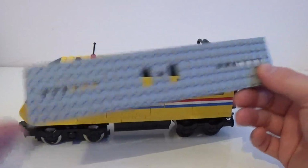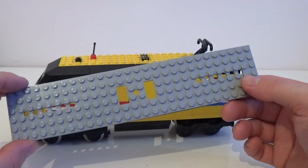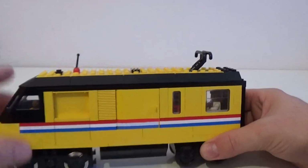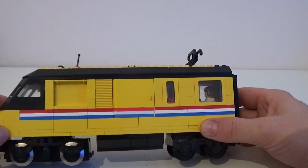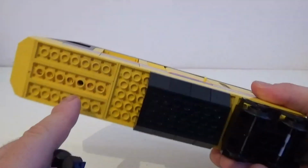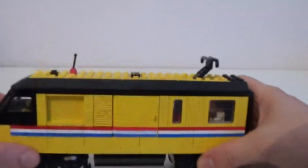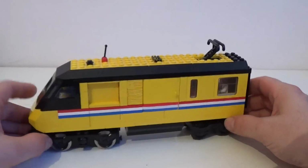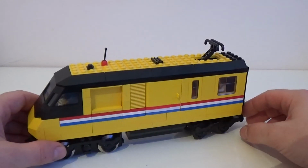So definitely that was not going to be an option I was going to consider, so I decided just to go for a cheaper solution, which was just put together this base with some plates and some Technic plates with holes in it where needed. I'm still very happy about how things turned out. The difference is minimal, so I'm gonna keep it like that.